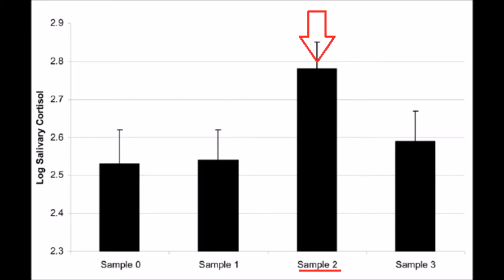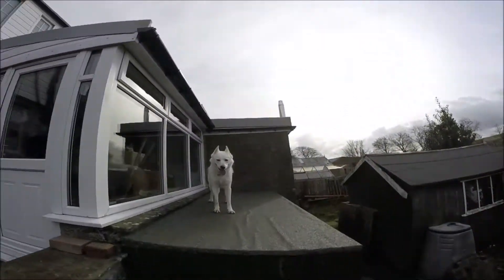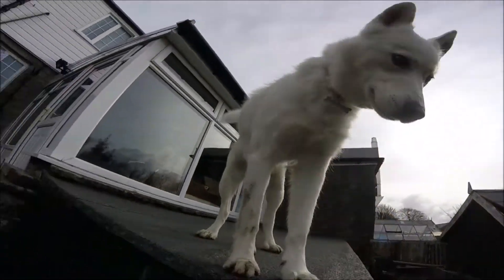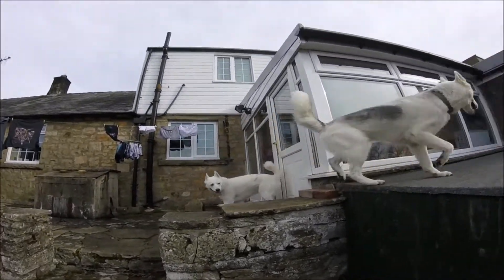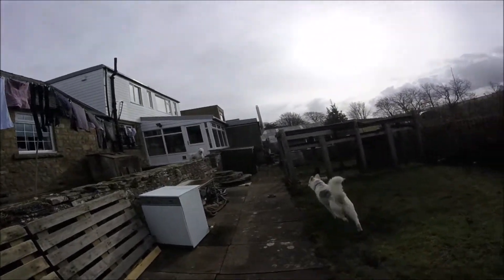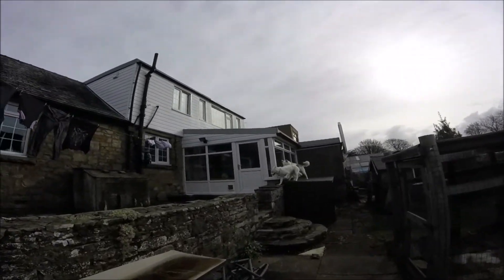Sample three was taken from dogs trained using the e-collar 40 minutes after training, and cortisol levels had still not returned to pre-training levels. The group trained using e-collars by non-trainers had even higher levels of behavioural indicators of stress and cortisol. Interestingly, the main difference between trainer and amateur use was that amateurs tended to select the highest level and give no warning, whereas trainers would select the lowest level the dogs reacted to and then give the dogs a warning beep before they were shocked — so they had a chance to change their behaviour to control whether the shock occurred.